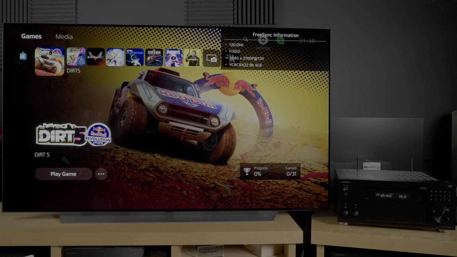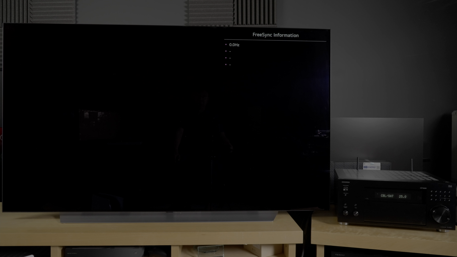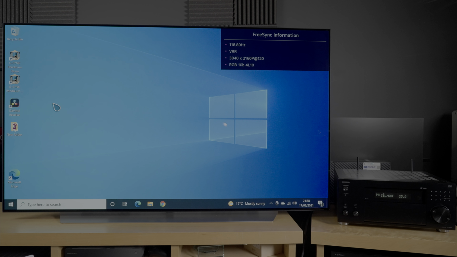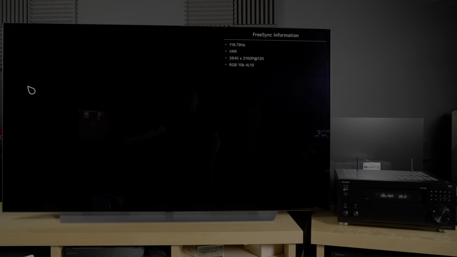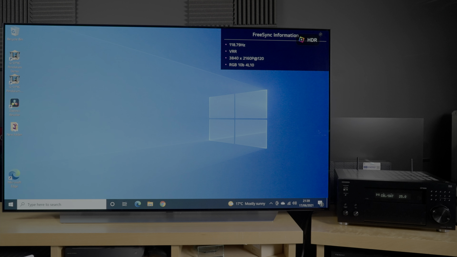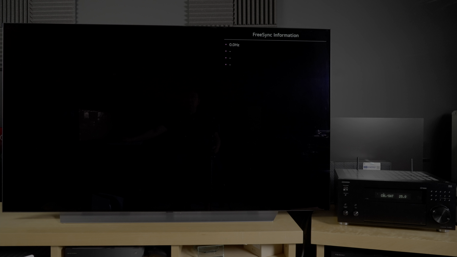And last but not least, let's go to the third input, which is my RTX 3090 graphics card. And you can see straight away that we are getting 40 gigabits per second. I think my PC has gone into screensaver mode. And it's supporting G-Sync as well. Let's say if I try to force HDR to be on, and then if I can start this G-Sync pendulum demo.